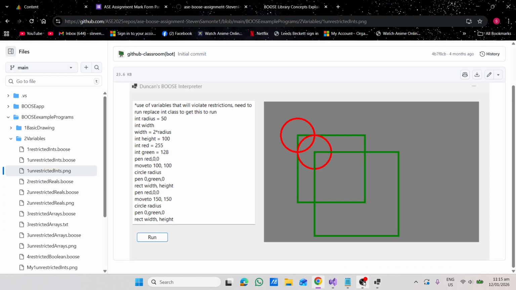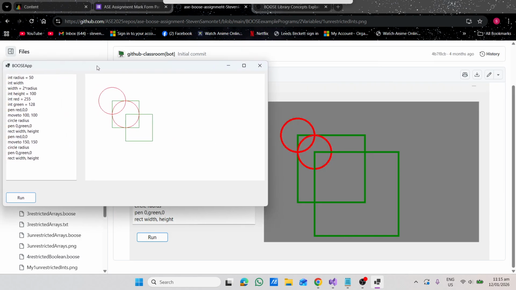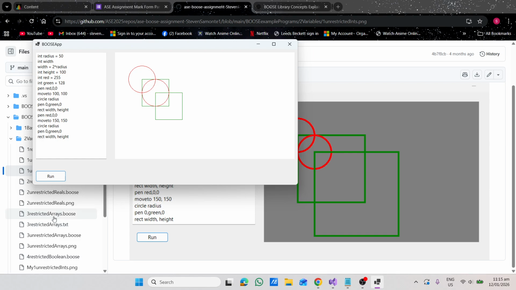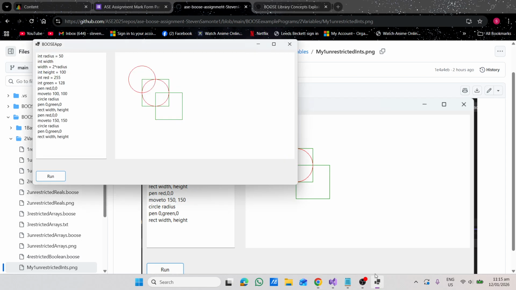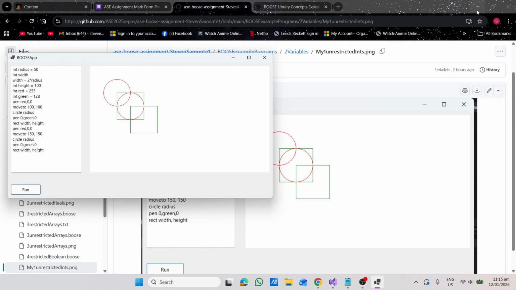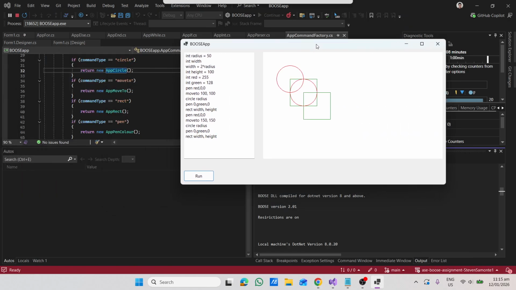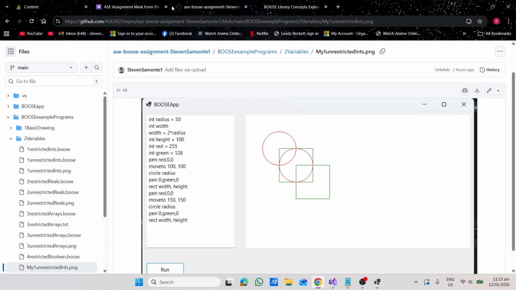We can compare it. It's not entirely the same, but it has outputted something. Where's my, there we go. This is the one I put in my GitHub. Okay, next.